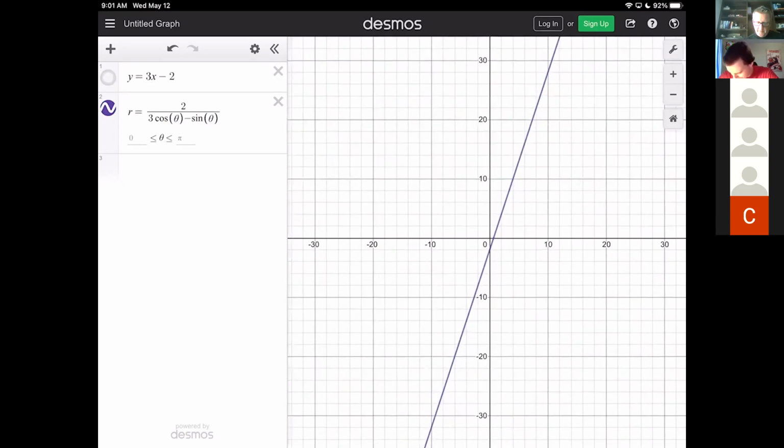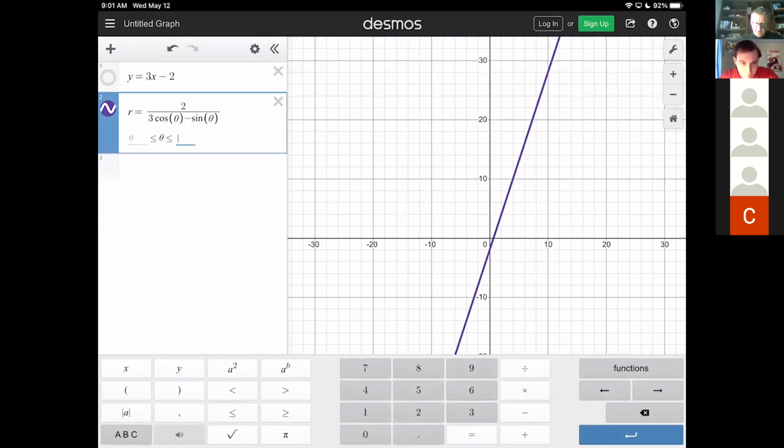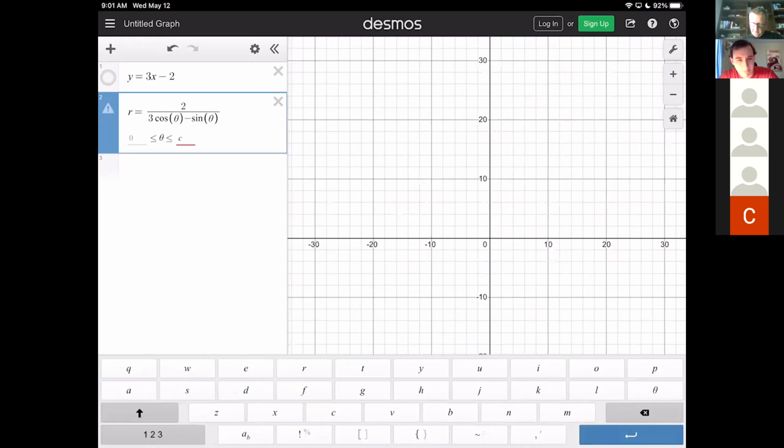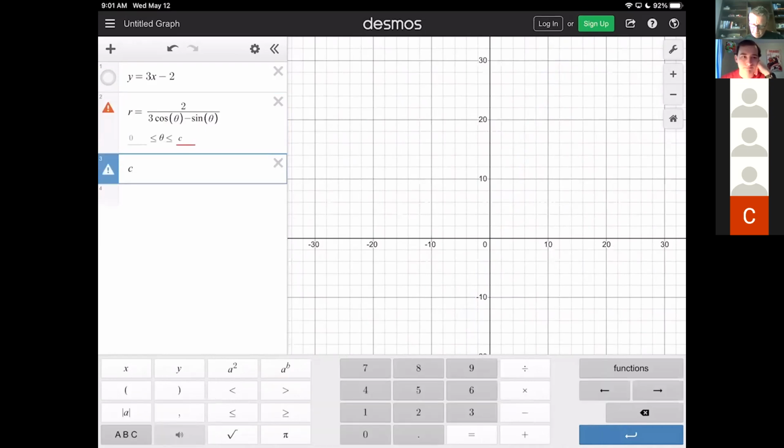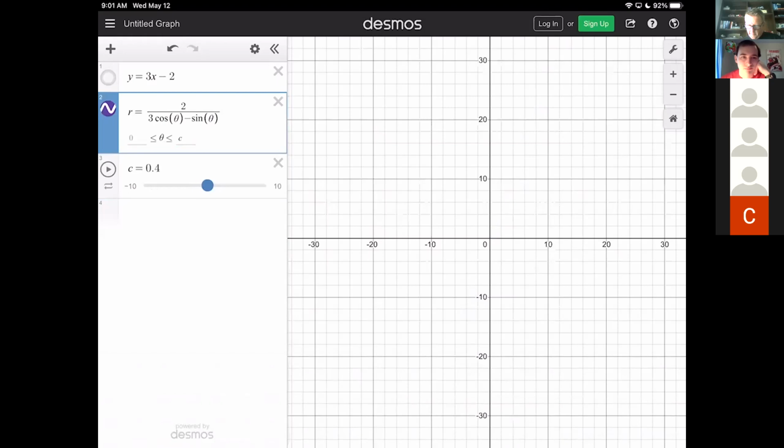Watch this. This is kind of fun, but how does that line actually grow? In other words, I'm going to do what I did before and let this go from 0 to C, and I've got to say C equals 0.1 or something to get it started. Notice the line grows from 0 and goes out there, and then it goes to infinity, and then it suddenly pops over and starts growing the bottom side of it.